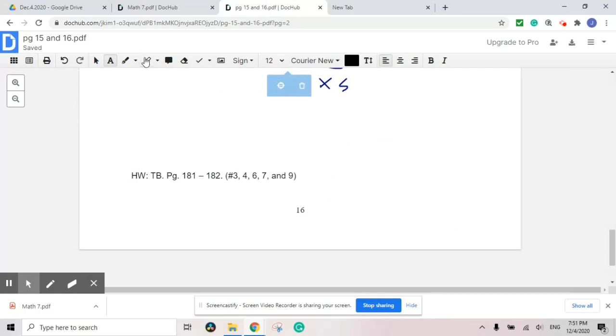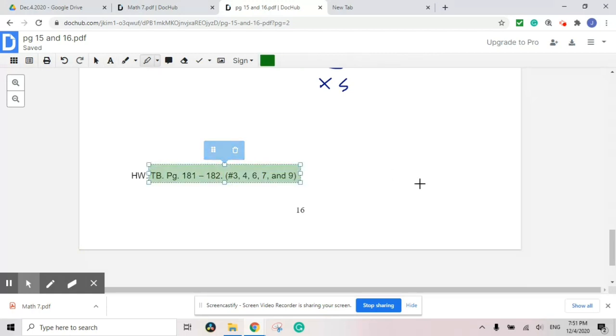Your homework is quite simple, like I mentioned over here. Oh, sorry, it wasn't 4 questions, it was 5 questions. So I want you to give it a shot. Page 181 to 182, numbers 3, 4, 6, 7, and 9. I want you to give it a shot. If it overlaps with some other assignment question, then just do something that I didn't assign.